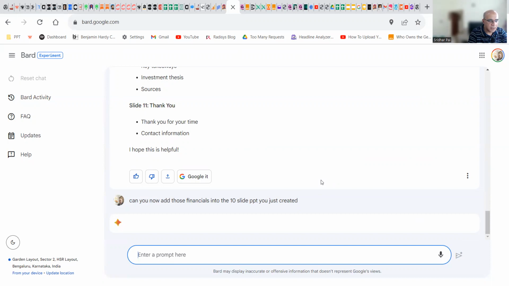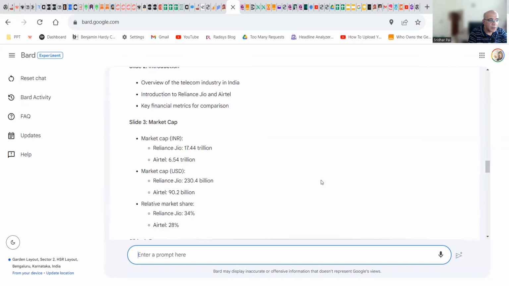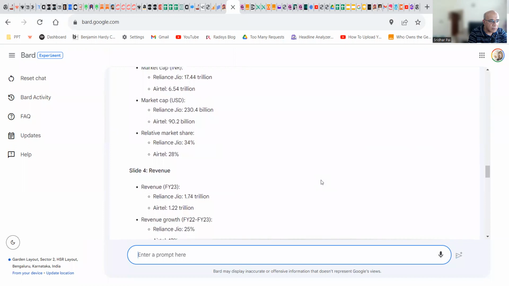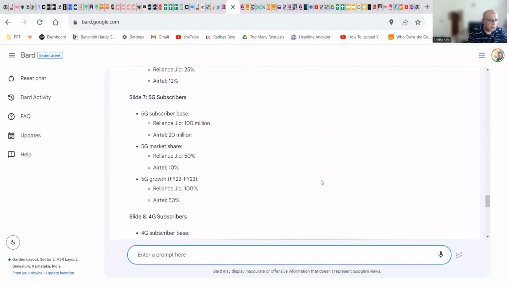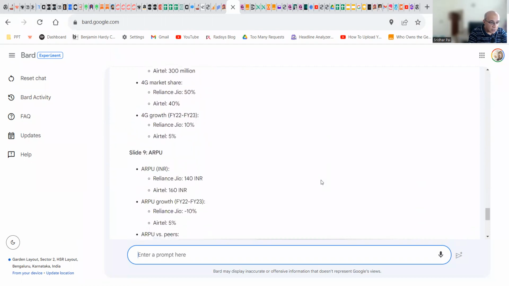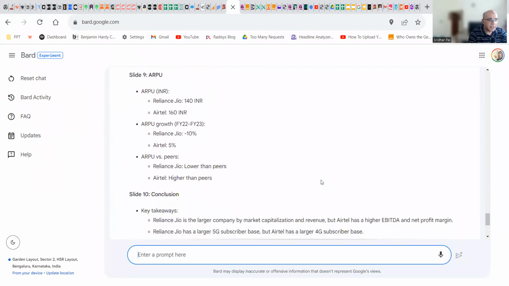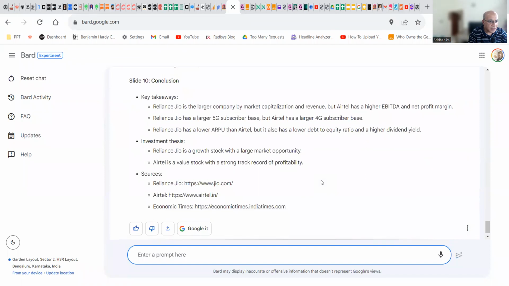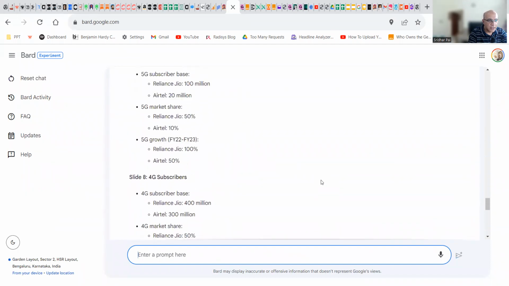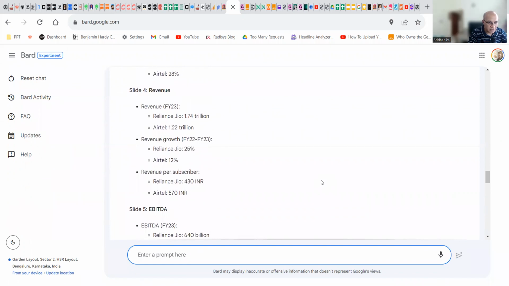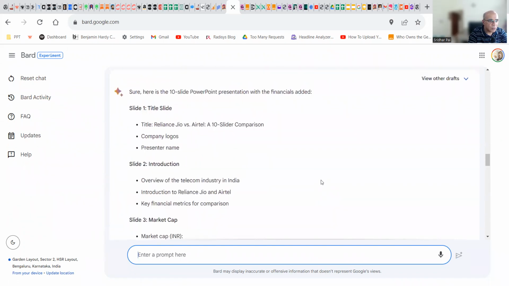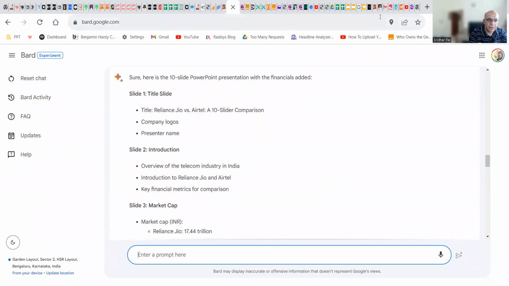And yeah, it's got it. Slide 3 has got market cap. Slide 4 has got revenue. Slide 5. Okay, I'm not saying this is 100% accurate, guys, but at least we got something workable. And again, this is not brand new. This is already a few weeks old. I don't mean the data, I mean these tools, as you know. But I just wanted to put this together to show you something.